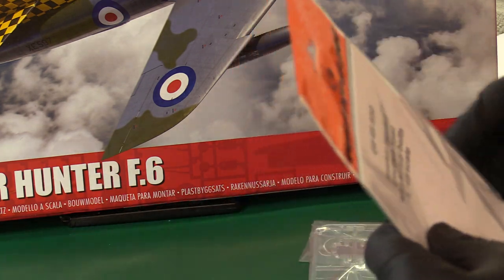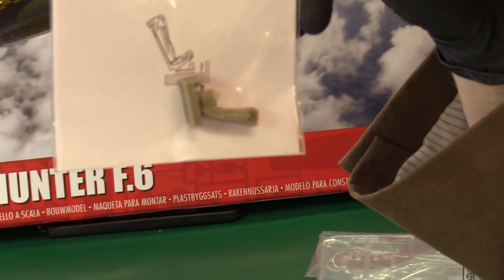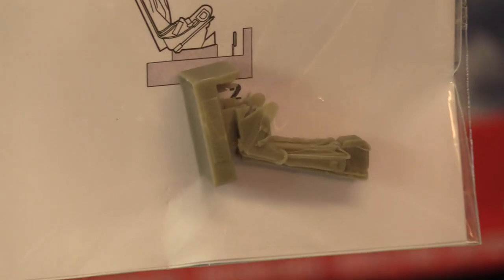Right, I actually got an extra, this was a gift actually, somebody very kindly bought me. It's a Quickboost ejector seat. I think the ejector seat's not bad in the kit actually, but this is on another level.